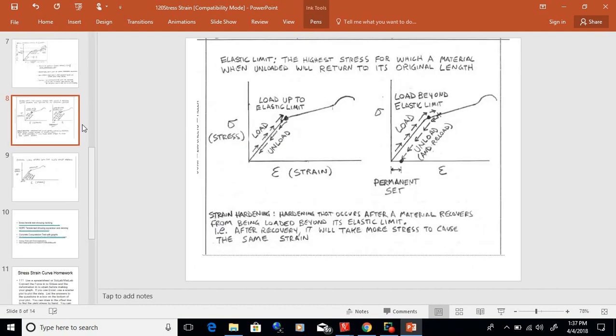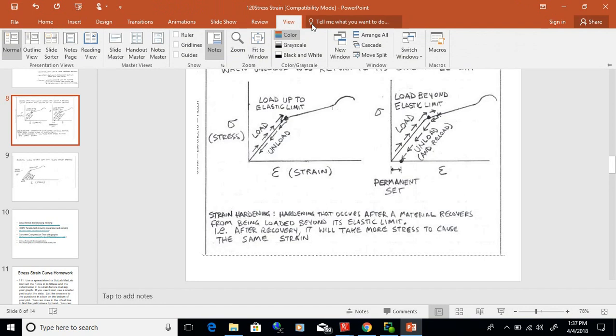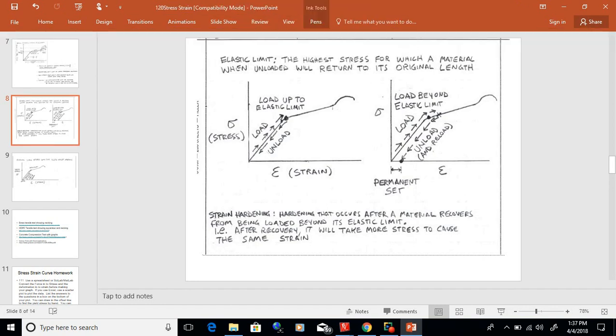So if you stay under the elastic limit when you load and unload the material, the sample will return to its original length. So you'll load up the diagram and then just come right back, okay? But if you go beyond the elastic limit, you get what they call a permanent set in the material. Okay, so if you go beyond that elastic limit where the graph starts to flatten out a bit, when you unload, the material will return to a length that is a little longer than its original length. Okay, so these are just some different ways you can change material properties. Okay, so there are different tricks that are used to get different properties out of metals.